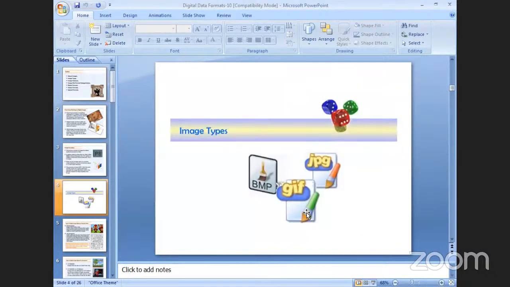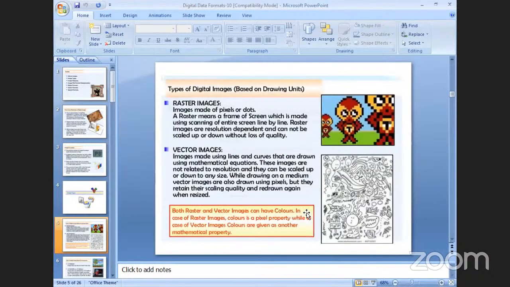Image types, we know there are so many: BMP, GIF, JPEG. Coming to the detailed study of types of digital images, there are two types. One is the raster image.